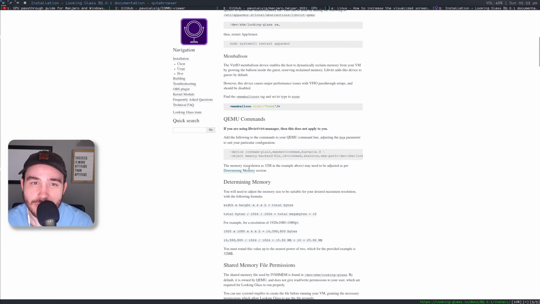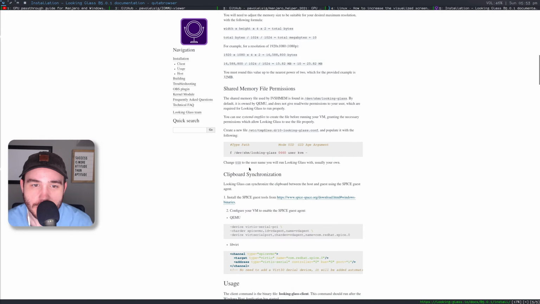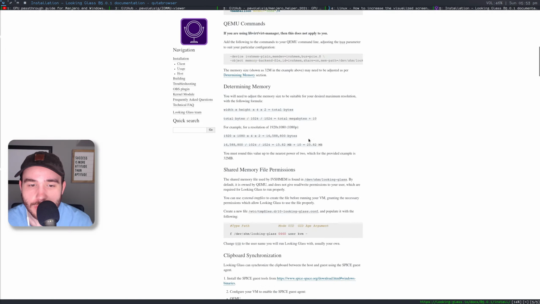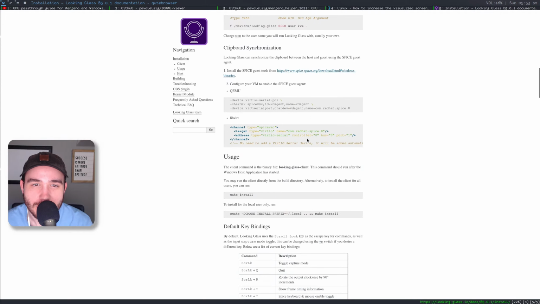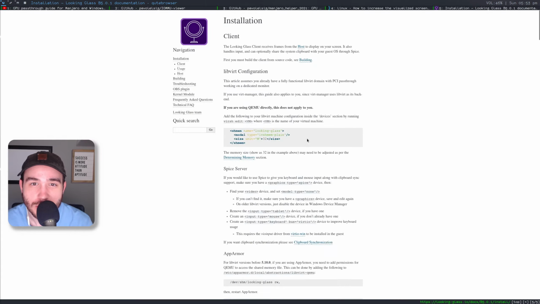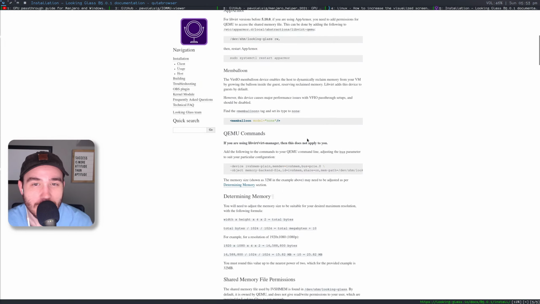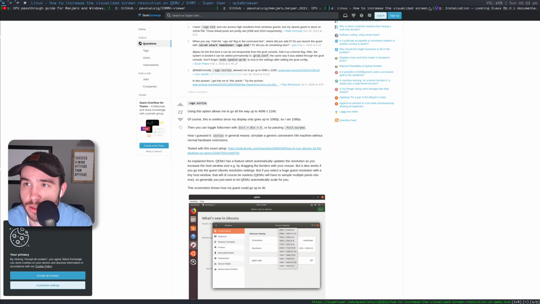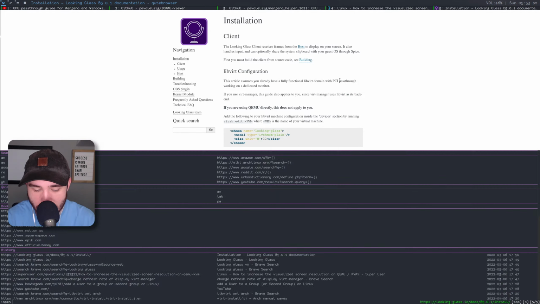Okay, I have no idea what is going on in here. I have no idea how to use this thing. This thing is like three levels above my head. Determining memory, shared memory, file usage, clipboard synchronization. I have no clue what's going on. I just want to be able to use the monitor and not have it just be one hertz. Literally, if I could get the Spice output to like 60 hertz.